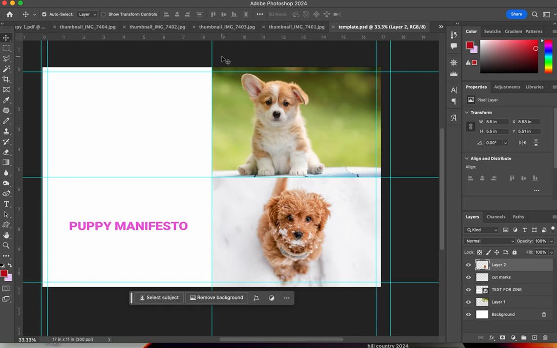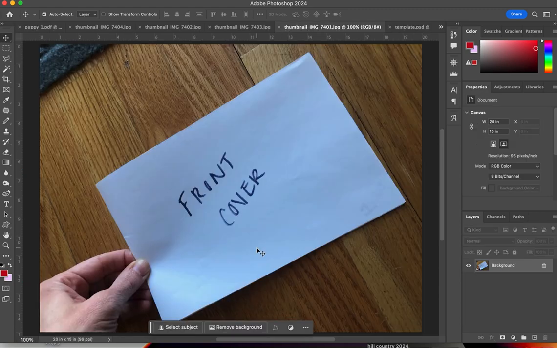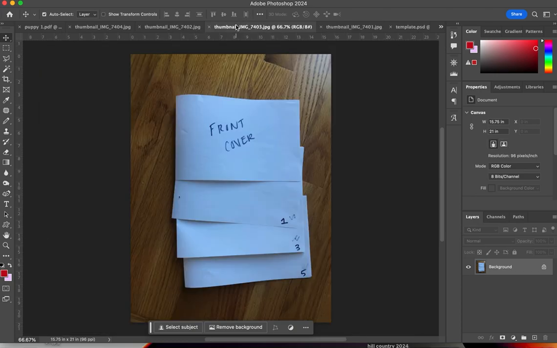So the next thing I want to talk about really quickly is how you might start to plan out the way you want your zines to look. And the way I did it is, this is it all folded up and ready to go, where I've written front cover on it. And these are going to be folded and stapled, where you can see my hand there. But what I did with this is I took 2 sheets of 11 by 17 inch paper and I cut them down lengthwise so that I'm getting a 5.5 by 17 inch long strip. And then I folded it up. And then I made a little paper mock-up. And then I wrote front cover on the top.